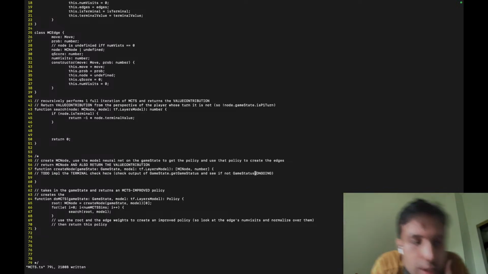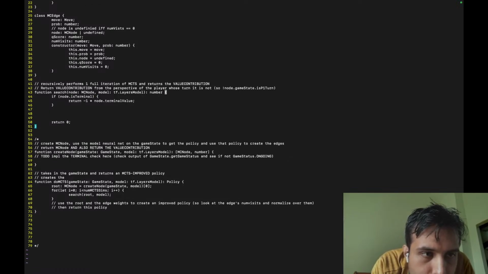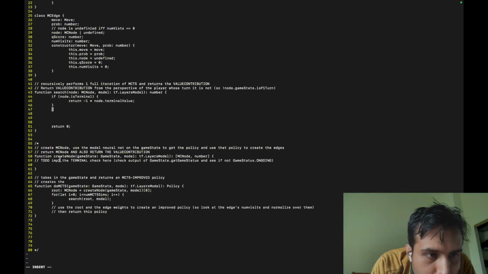Again, I'm just gonna treat this create node as a black box for now. So if the node is terminal, we just handle it like we're done, easy case. Then if the node is not visited, we add it in visited. Now this whole net.predict thing, that's the responsibility of create node. It creates the node, uses the model's neural network to get the policy, and then presumably the value too. But then we don't really care about the value, to be honest. We just care about, actually no, we do. Yeah, we return the node and we return a number.